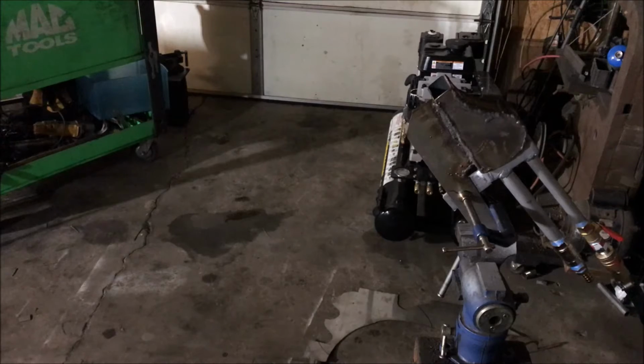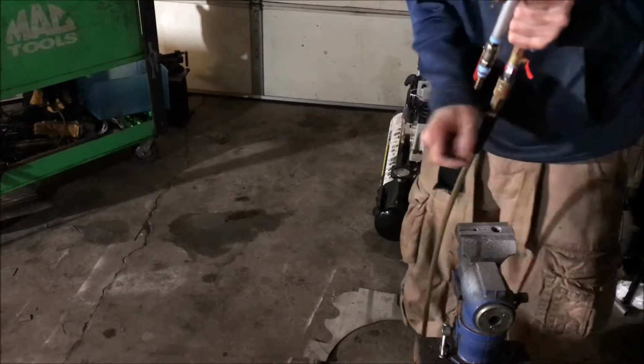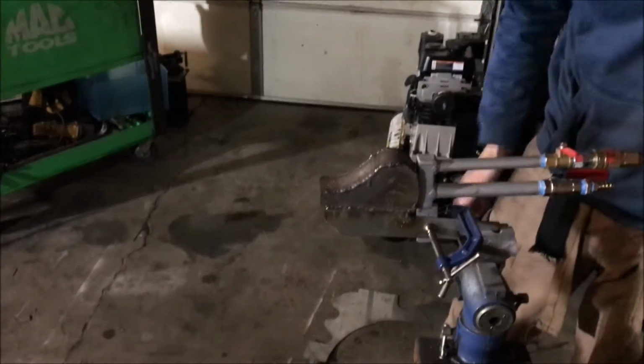The camera can't pick up the noise, of course, but when you start to feel the sound, you know things are getting a little dangerous to the ears. So as a propane burner, this thing has done exceptionally well.